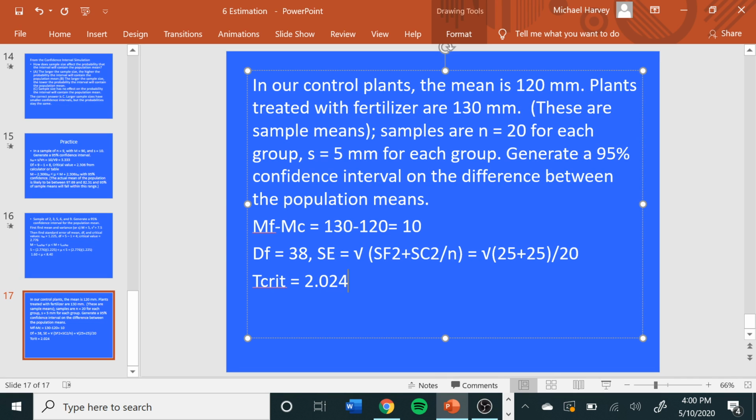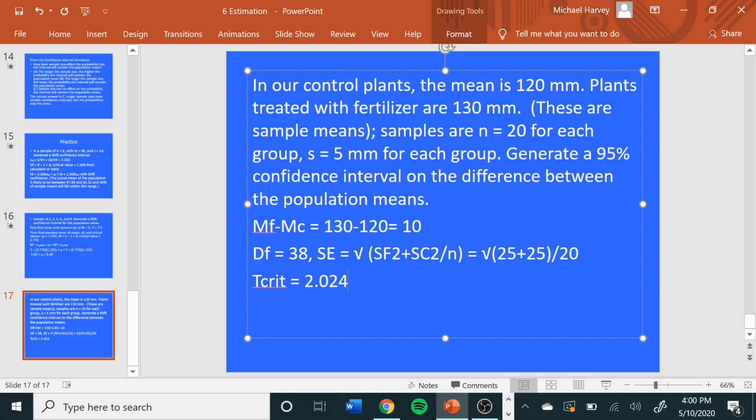Okay. Now, let's find the upper limit. All right, we'll do that first. So I've already got this standard error in my calculator, so I'm going to have to remember what the formula is. We're going to have this difference in means added and subtracted. We're going to add and subtract the product of these two things.